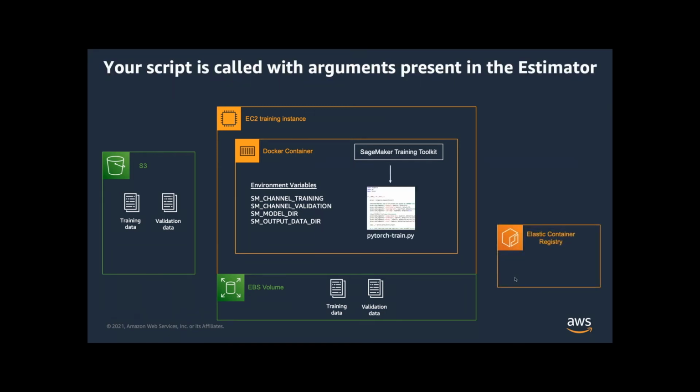And once you have your training script, this is one for PyTorch. I was explaining about the TensorFlow. The process is the same. No matter if you are working with PyTorch or MXNet, the only thing you need to do is pretty much focus on this. These are the environment variables that you need to understand, and you just need to send those hyperparameters as I explained. And that Python script is going to read information from those environment variables, and you need to tweak your model to access and change that data.